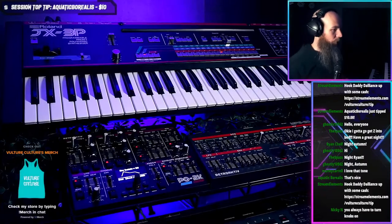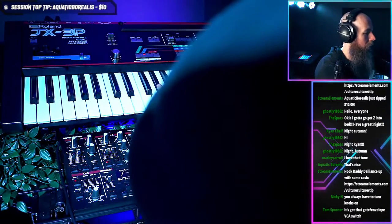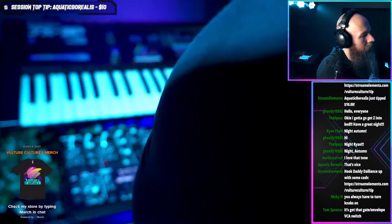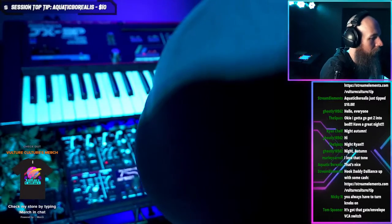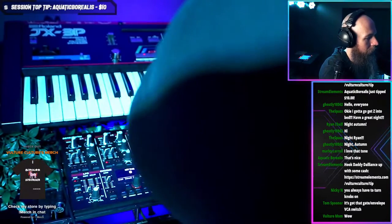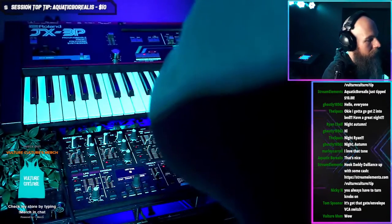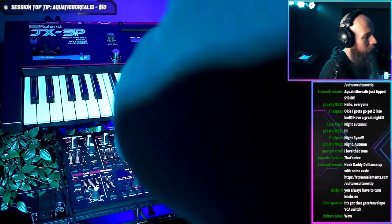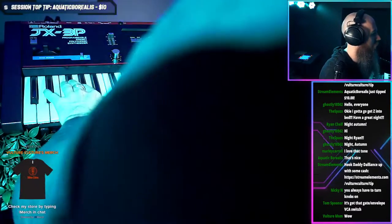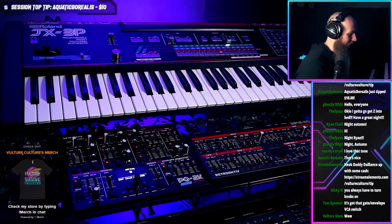Really cool, really great, thick analog pad sound. It's got that gate envelope VCA switch. Yes, took me a second to get there.